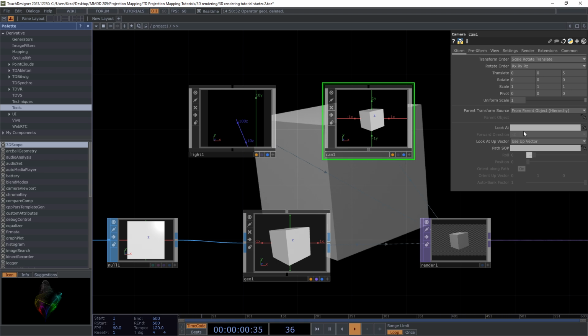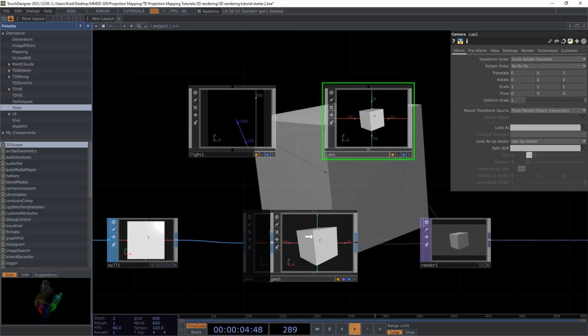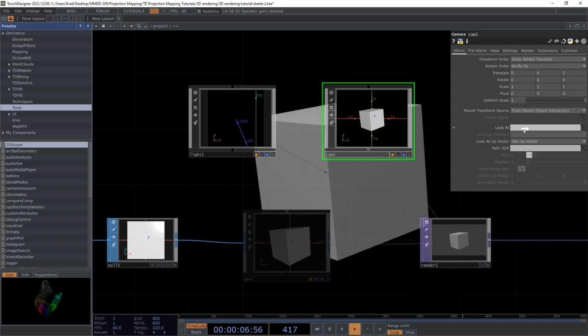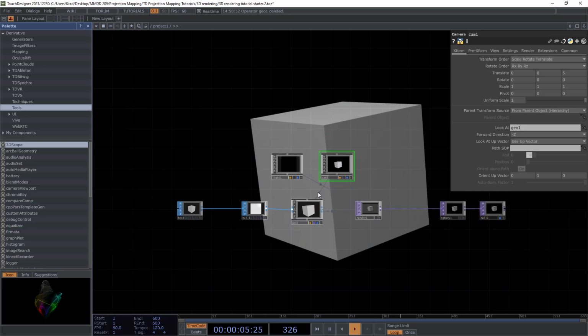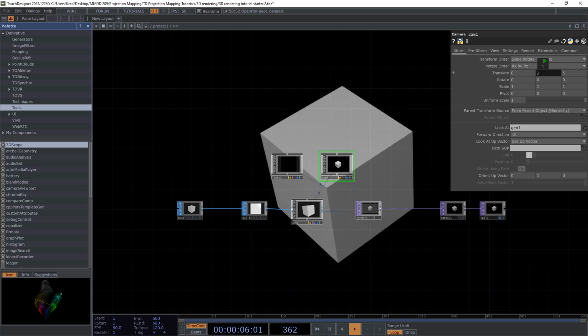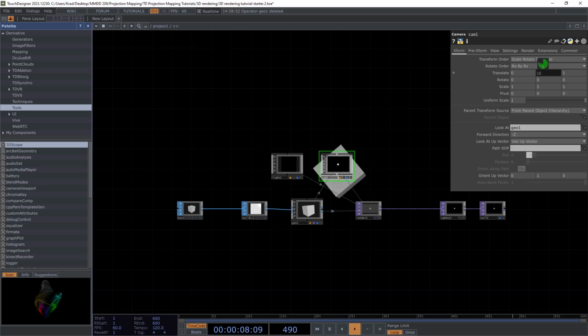And so in this look at parameter, I can drag the geometry, and now, right, that's what my camera is going to be looking at regardless of where I move it. So if I was to say move my camera upwards, whoops, yeah, you can see it's like tilting as if my camera's now going above the cube, and now I can go all the way to like a bird's eye view way above the cube.